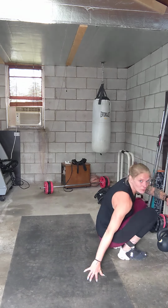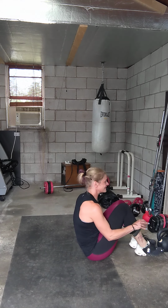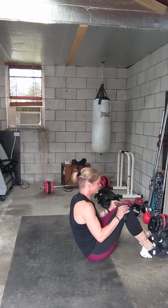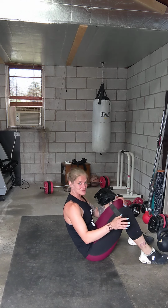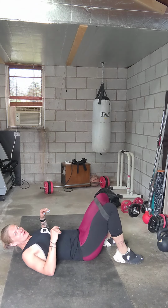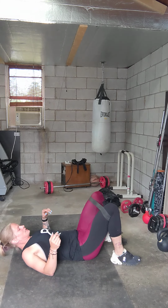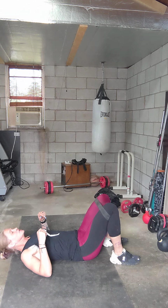We're gonna start off hip thrust, glute bridge, without the weight. So you can take this band, put it above your knees. Because again, this is beginners. If you're advanced, grab that bar, load it up. We're going on the ground, because chances are you're at home. In a couple weeks, we'll upgrade it to the bench.